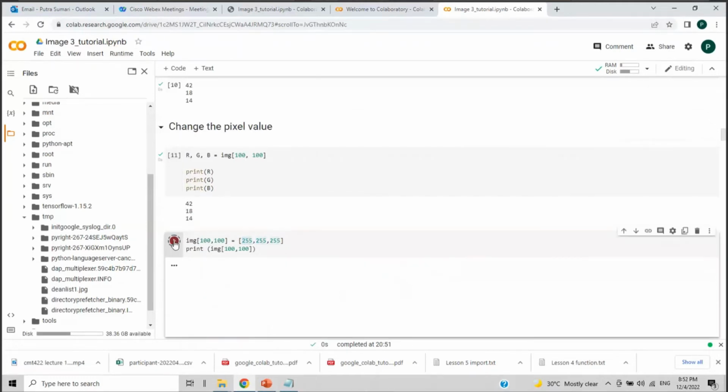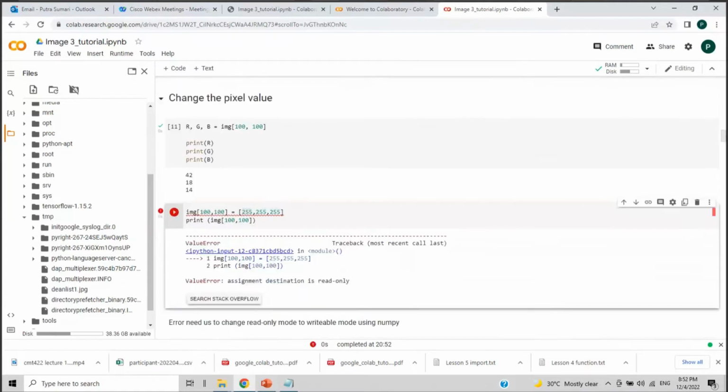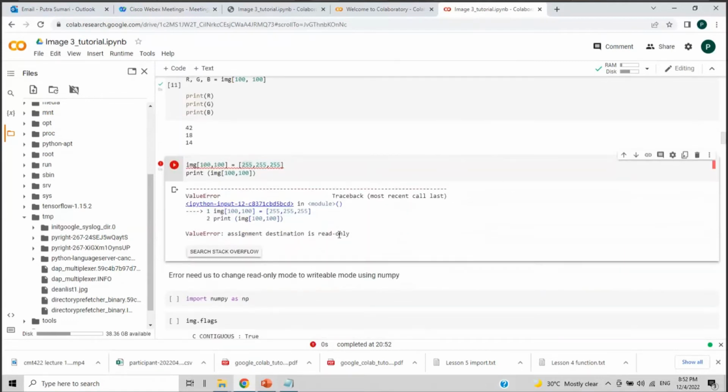So you can run this. You get an error. Let's see what the error is about. It says assignment destination is read-only, so you cannot override it.